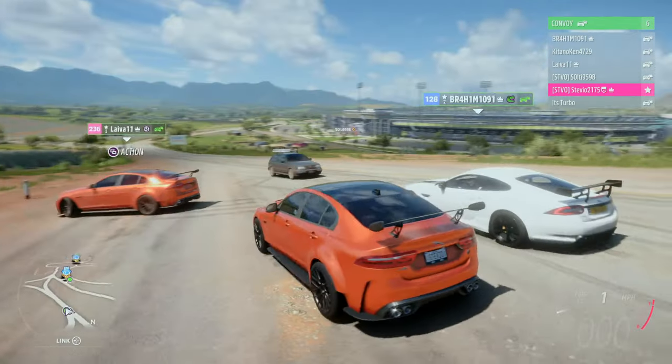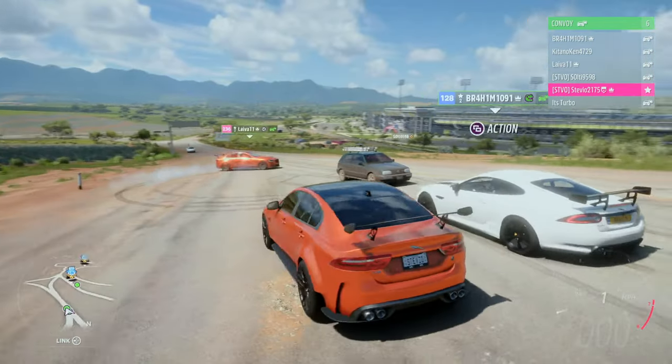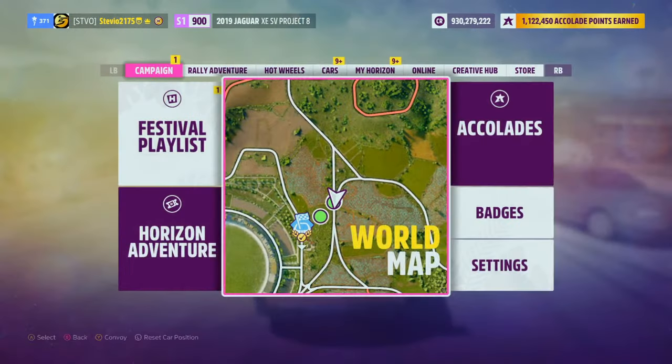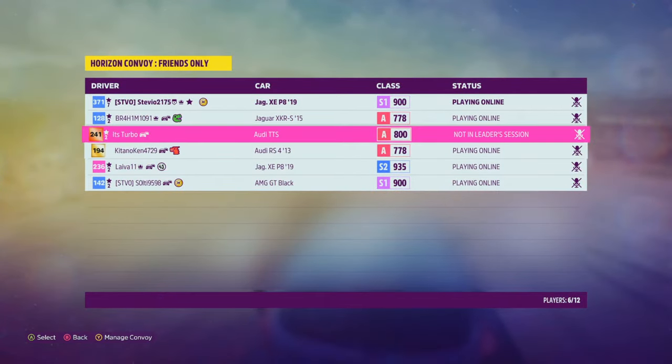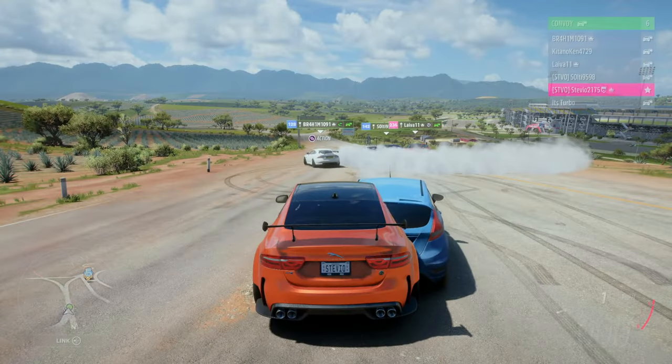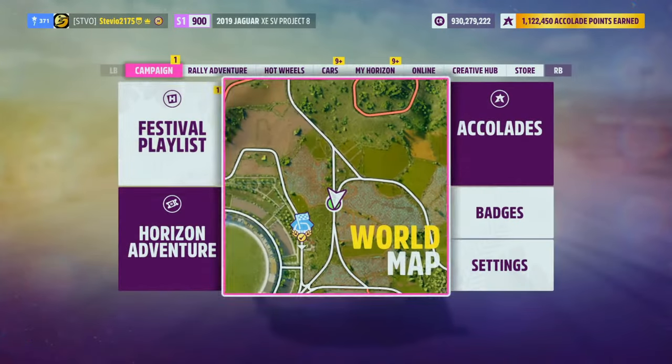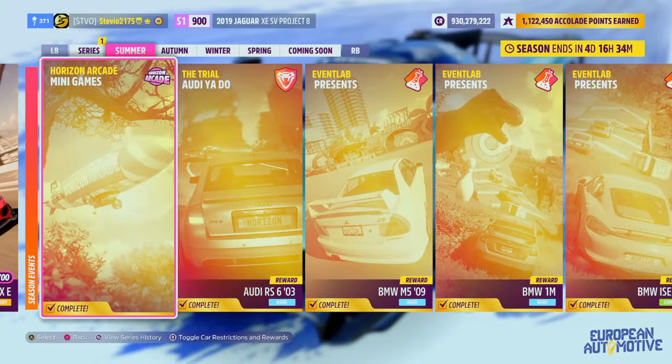There we go. We got him in. There you go, Livis. You got a nice car there. You matched mine. Same color. Looking good. Just gotta wait for you to fully connect here, Mr. Turbo. Then we will get this trial run going. This is the final event of the stream here today. Let's make it a good one.